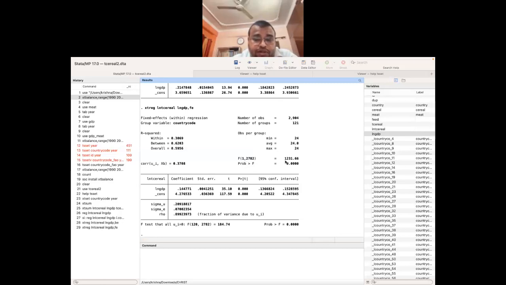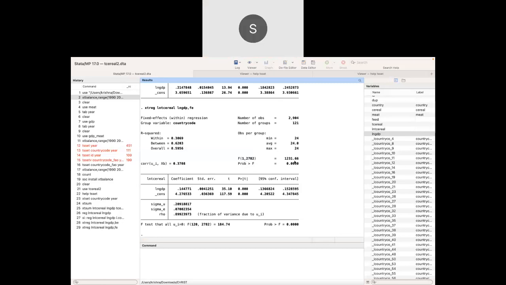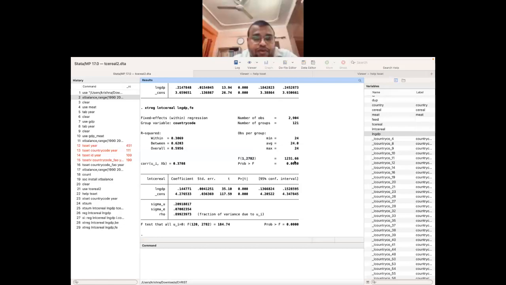Sir, is there any particular reason why we use first the dependent and then the independent variable, or is it a norm? It's a norm. Because when you write our regression, the left side variable is the dependent variable. Yes, sir. So we use the same principle here. The left side variable is the dependent variable. Okay, sir.